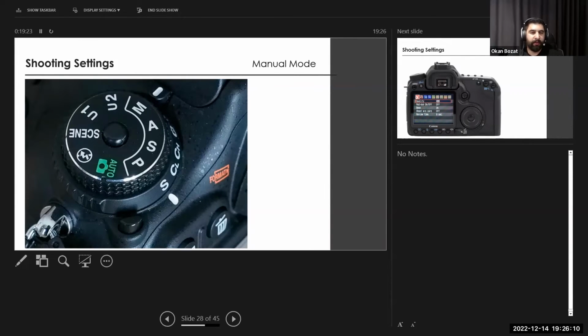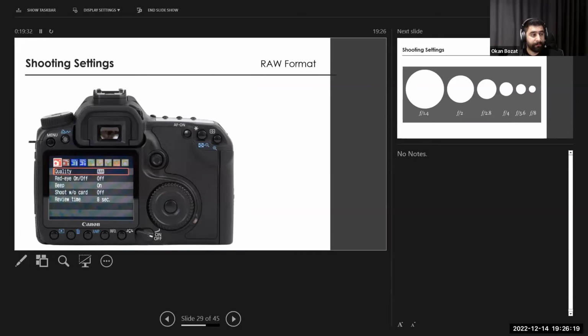But with the help of that, we can adjust our shutter speed, diaphragm, and ISO settings manually in order to find the perfect exposure settings. And when we are shooting those photos, we use RAW format in order to collect the best data we can have.